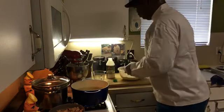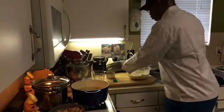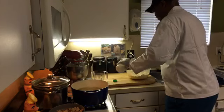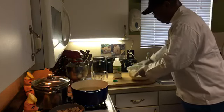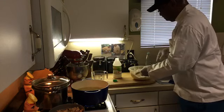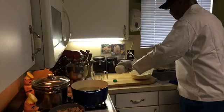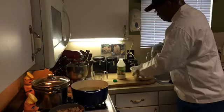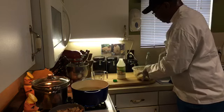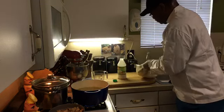You don't want it to be too thin, you don't want it to be too dry. And you can use regular milk if you don't like the taste of buttermilk, but buttermilk always works best for me. And while I'm doing this, I have my stock here boiling, so when the dumplings are ready to go in, there's no delay. They go right in the pot.